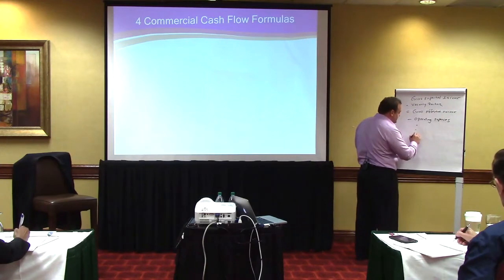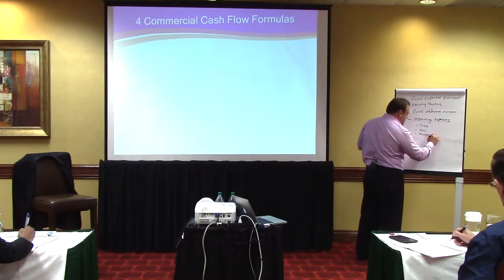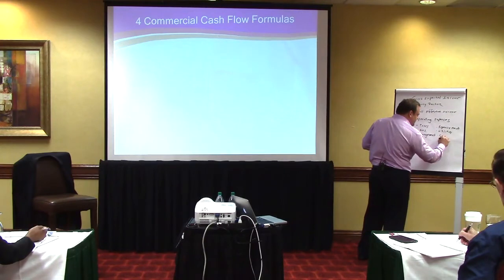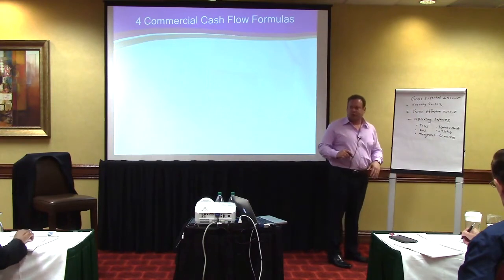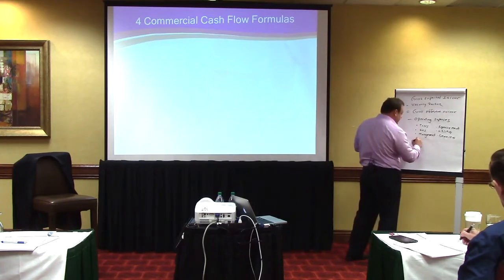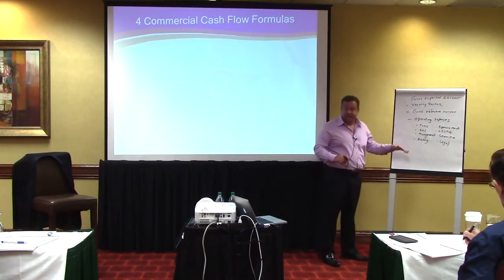So what's in operating expenses? Taxes, insurance, management, repairs and maintenance, utilities, services, garbage, cleaning, whatever. Pretty much everything but the mortgage. Make sense? Now, in a building that's fairly large, you're going to have accounting, you're going to have legal, etc. So there's a lot more to it than a single-family house.